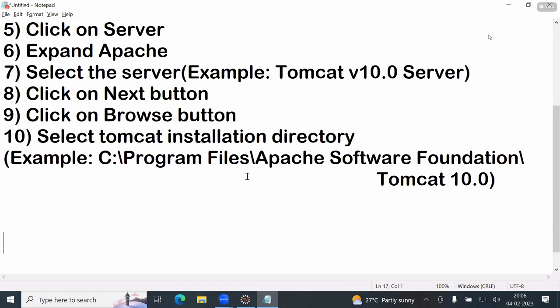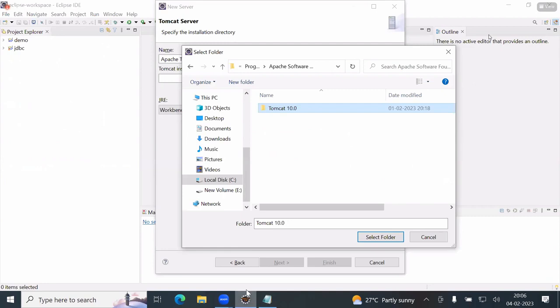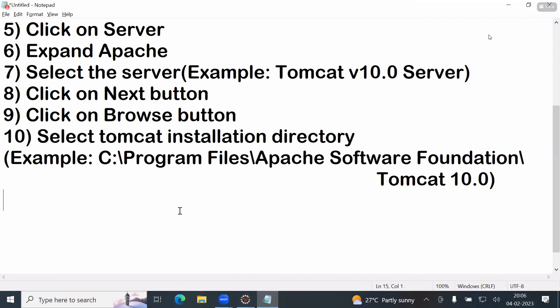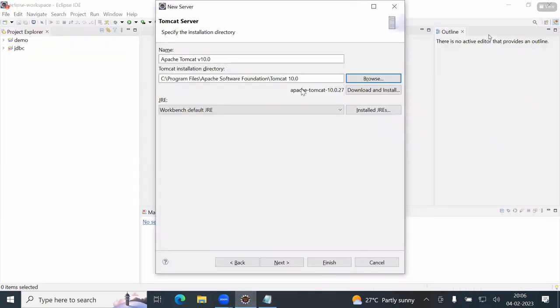After that, click on select folder button. Okay.